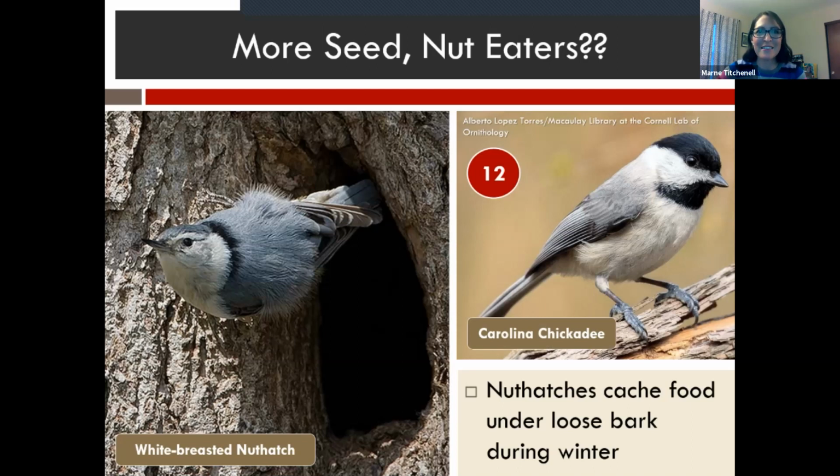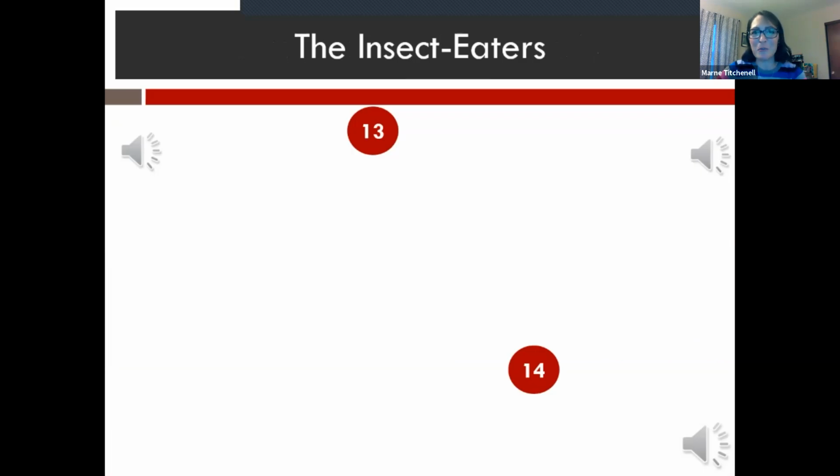Black-capped is also a great guess. It's difficult to tell the difference between them. You guys up in Michigan have the black-capped. And chickadees' diet during the winter is half seed, but during the summer, it's 80 to 90% insects. And they also feed on spiders and other insects that are on the vegetation of leaves and also on tree bark. So speaking of insects, let's talk a little bit about our insect eaters.